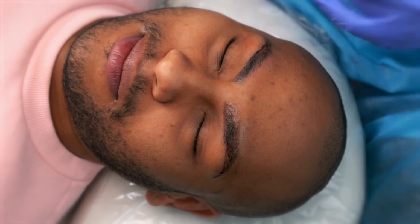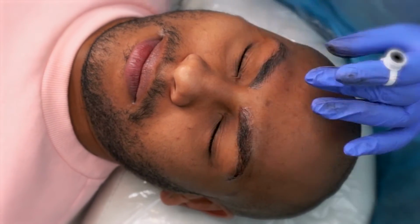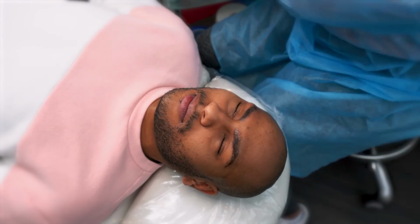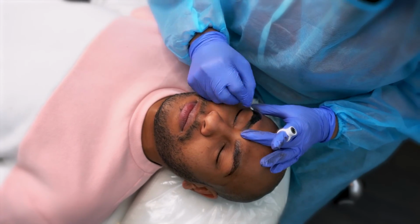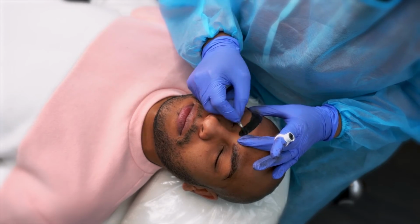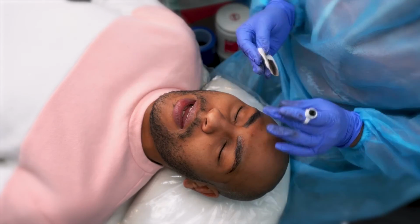Pigment scrub once again, and don't be shy when you're scrubbing the pigment on the skin. You really want the skin to take that pigment, so just scrub it. And I'm wiping down just with water. Going to the second brow that has my secondary numbing. This time I'm not doing a second pass.